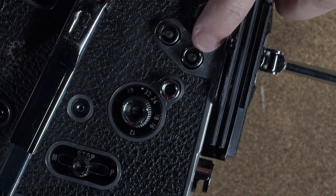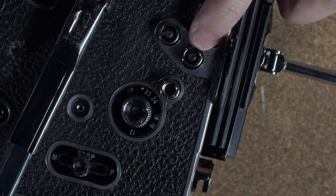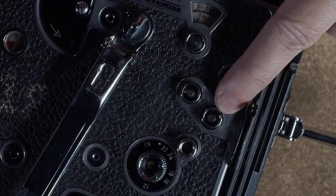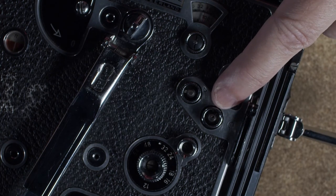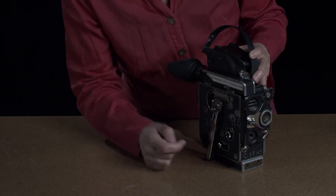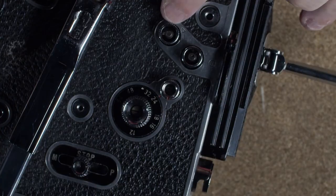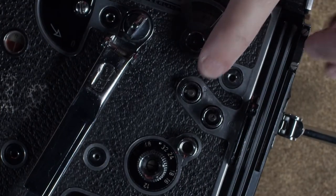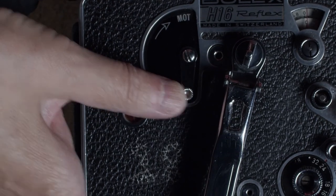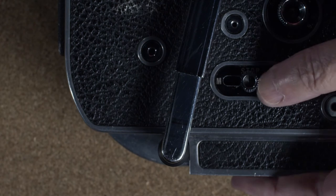Then you have two little spindles. One is called the coupling spindle for the electric motor — this is where you would attach your motor, held in place with screws. You could attach a sync motor to shoot 24 frames per second, or an animation motor for filming one frame at a time or doing time lapse. For rewinding your film to double expose, you can use the coupling spindle for the film rewind handle. Disengage the spring motor to rewind your film, bring it to off, and put it back to the end.